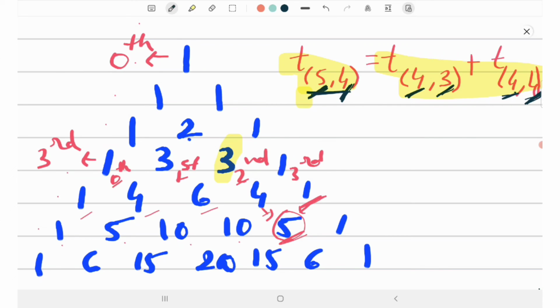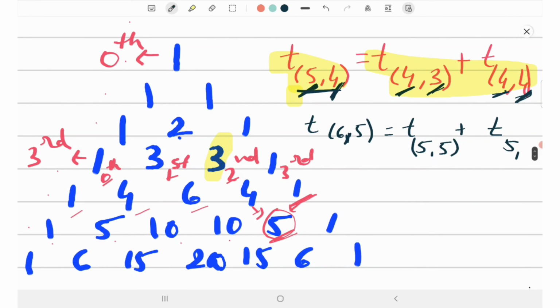Let us take an example. Let us say I want to write for T 6 5. Then you first have to write T plus T. We will rearrange the row number and position number later on. So, T plus T. Now, I told you that whatever the row number is, you just reduce it by 1. So, the row number is 6, and we reduce it by 1, so it becomes 5. And whatever the position number is, it remains the same in one spot, and then you reduce it by 1 in another spot.